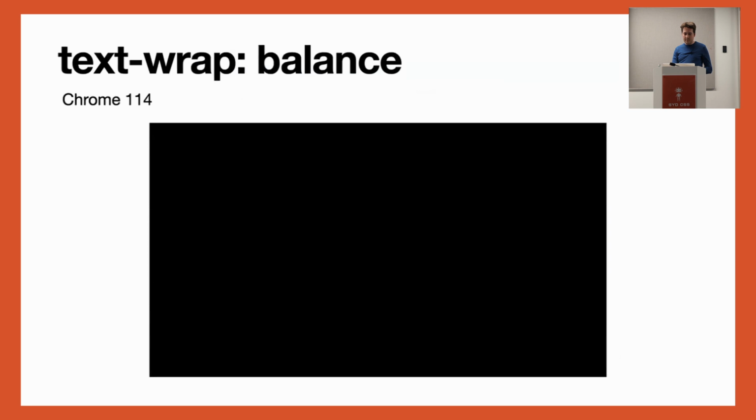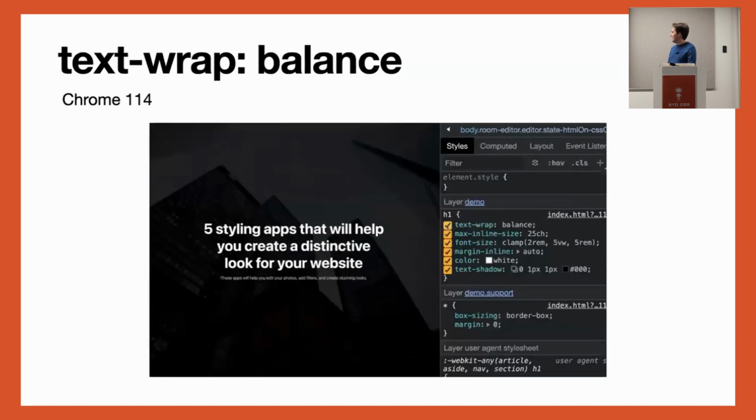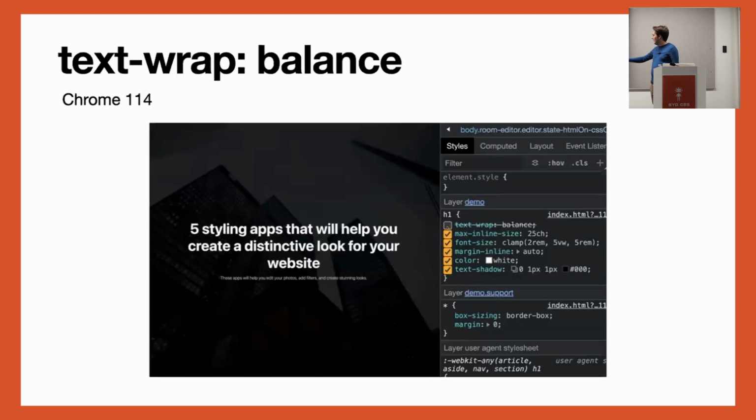We've also got text wrap balance. This is a nice little thing for headings. You can see with and without there. It just makes the text look nicer as a block. This only works for a few lines of text, so this is more for your headings, your card titles, stuff like that, to just make them a bit more aesthetic without having to do anything extra.